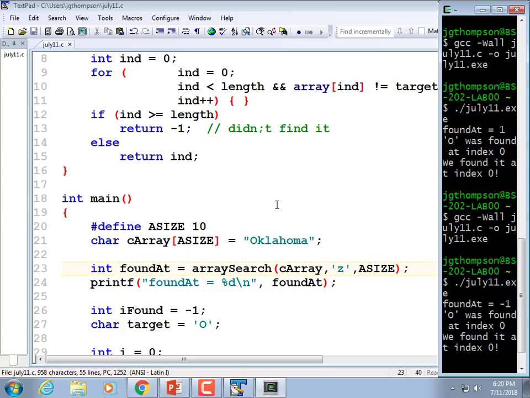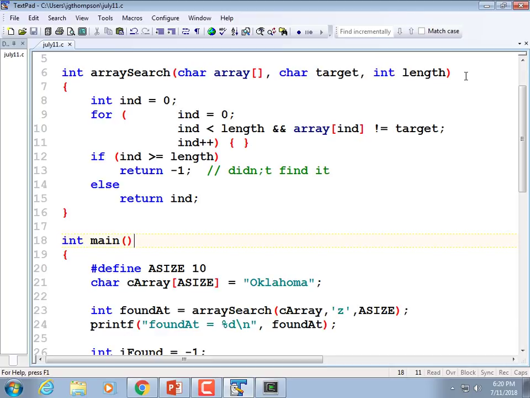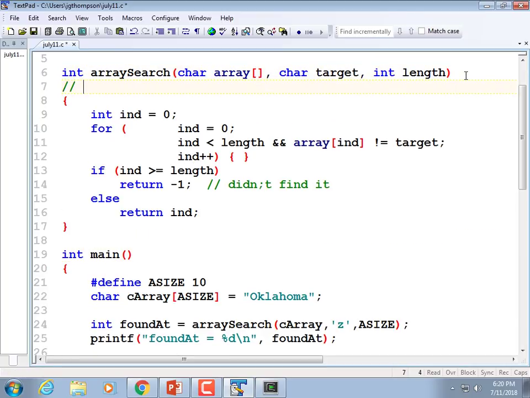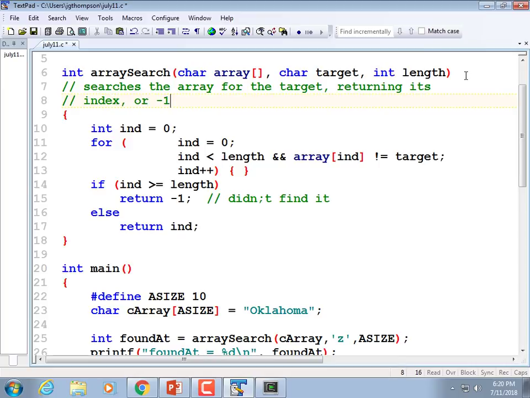So the last thing I'm going to do is come add some comments here, saying what this thing does: searches the array for the target, returning its index or -1 if not found.